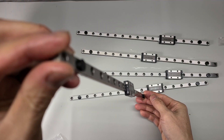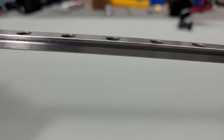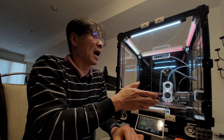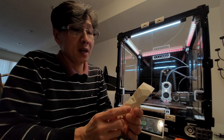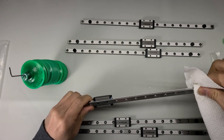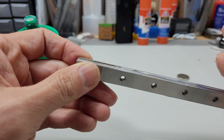The linear blocks are pre-loaded so they don't slide on their own weight. I did get one issue: if I apply pressure on one side it's fine, but if I apply a load on a different side of that linear block, it feels and sounds weird. I contacted FormBot and they sent me a replacement. I haven't installed it yet, but if I have an issue in the future I'll swap it in. For now I have no issue with printing quality, and the surface finish looks pretty good. The linear rails are advertised as stainless steel, but they do attract magnets — so maybe a different grade of stainless. I lubed them up nicely and they work great.